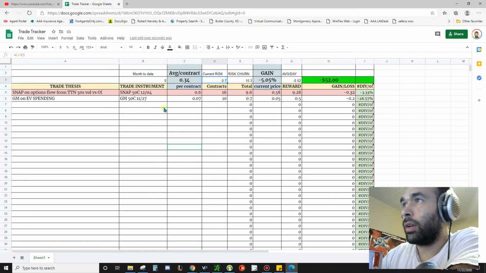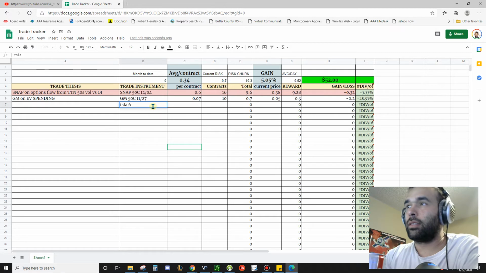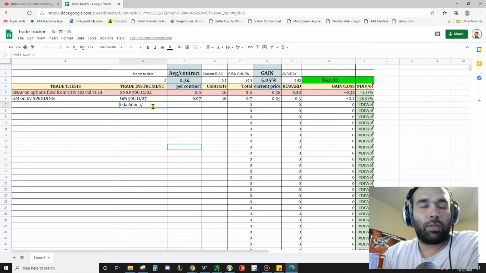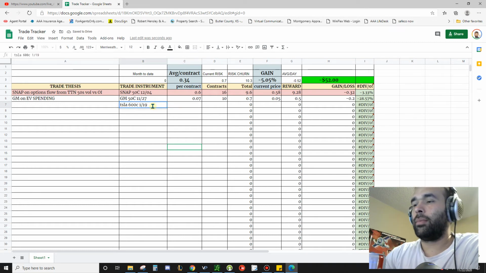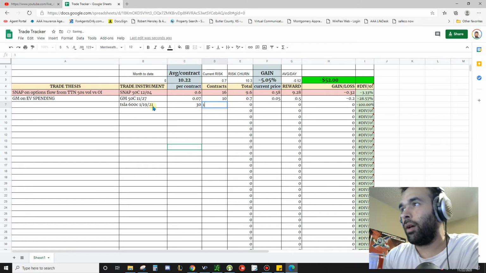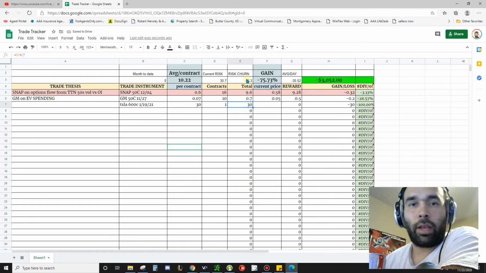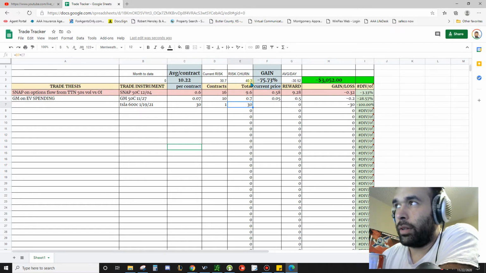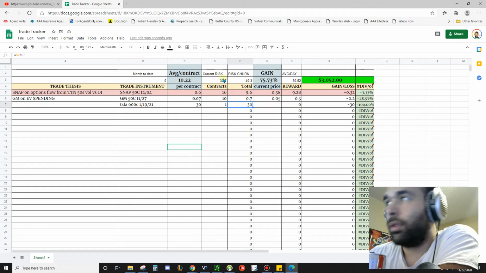If I end up taking a trade here on Tesla, so let's just put Tesla 600 calls in there for one, I don't know what, 119, I think, for next year. So if I buy a LEAP and it's per contract $30 and I buy one, you see that's going to adjust it here. So I've put 4K into the market, 40 times 100, but right now I only have $3,000 in the market. Am I okay with that?